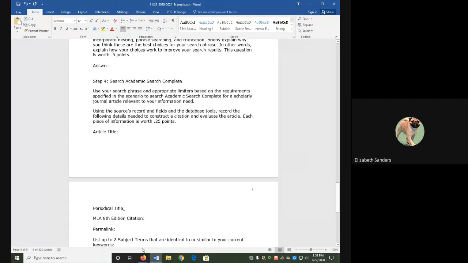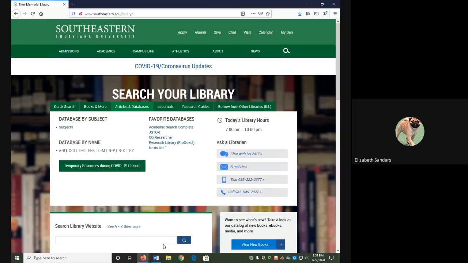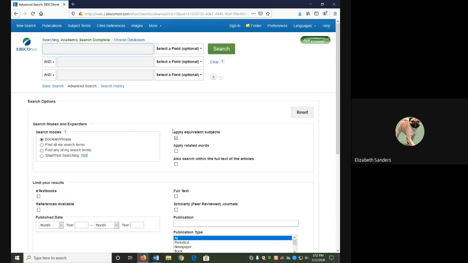When we're searching these in Academic Search Complete, first we have to get to Academic Search Complete. Go to the Articles and Databases tab and then click on Academic Search Complete. If you are off campus, you'll need to log in with your W number and your 6-digit birthday. If you separate out your search phrase instead of keeping it all in one box, that's fine, but you need to separate it out so that all the things connected with OR and nesting are put in one box and then your ANDed word is in a second box.